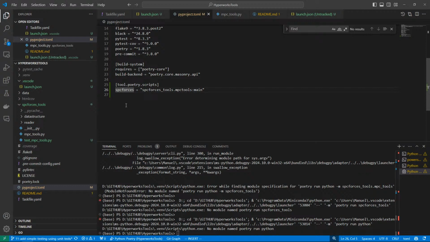Why do we call it like this? Wait a second, I have to check that once more. I think this is it. So the module name, I think we should take this one.